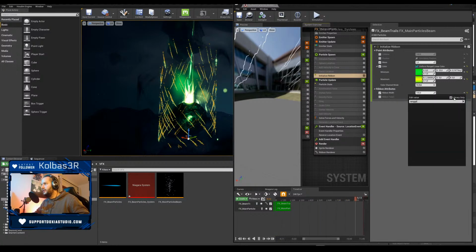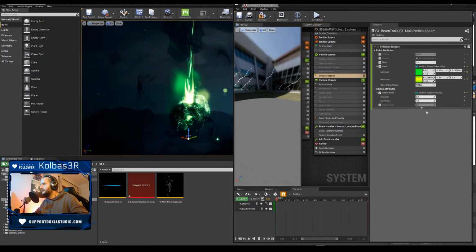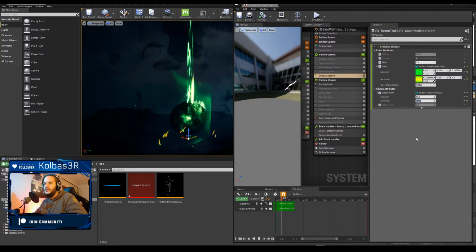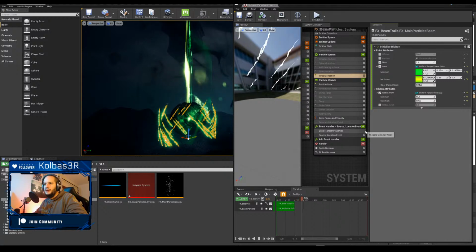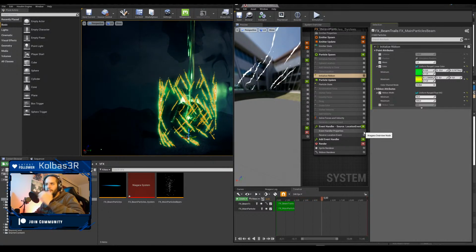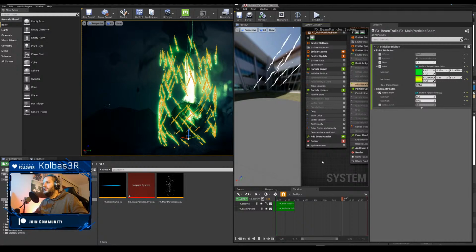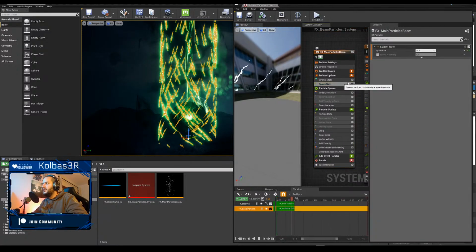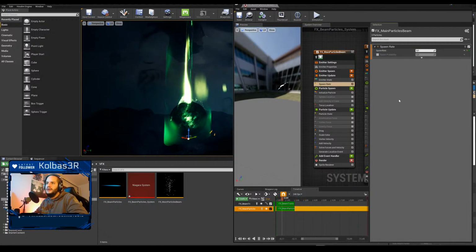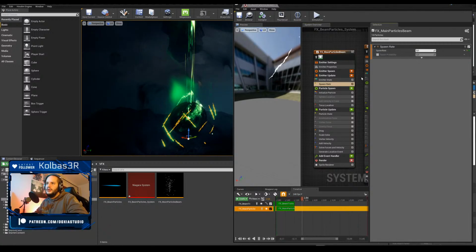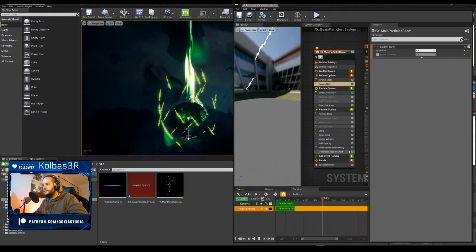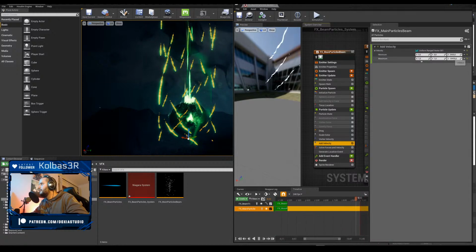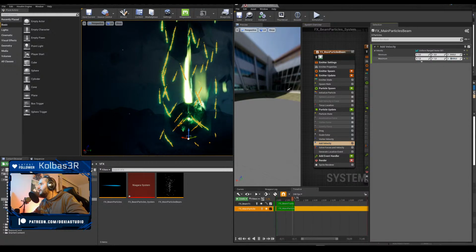This one, let's go with range again. Between 50 and 500. Cool. So on this one, I just need a few, even less. I need to increase these.